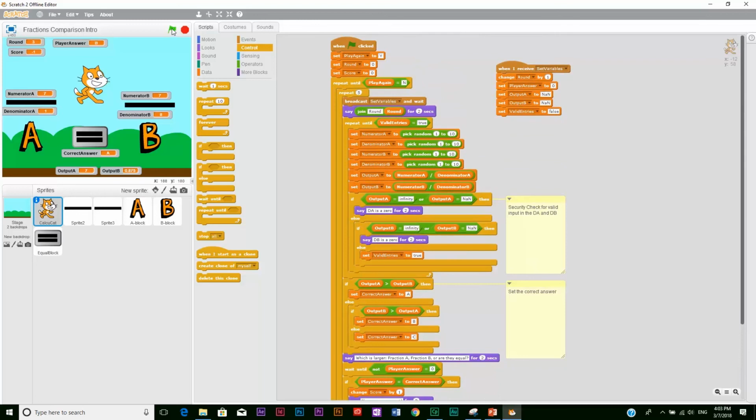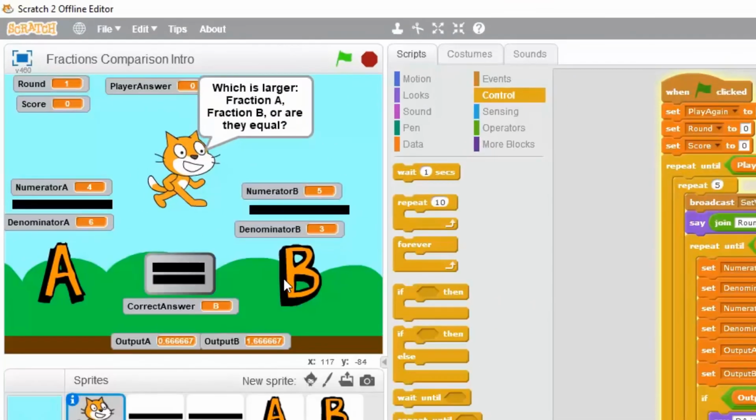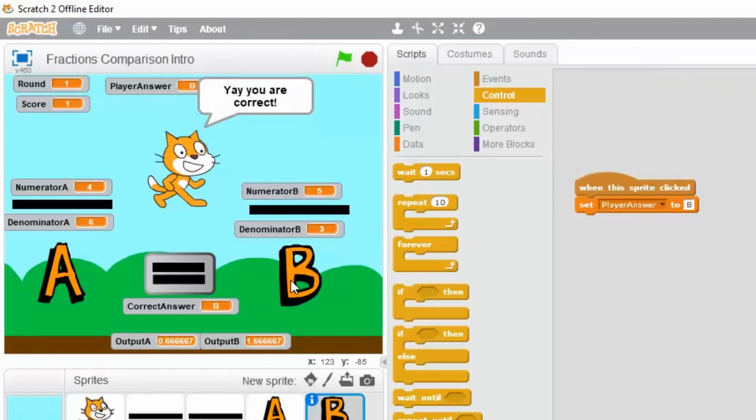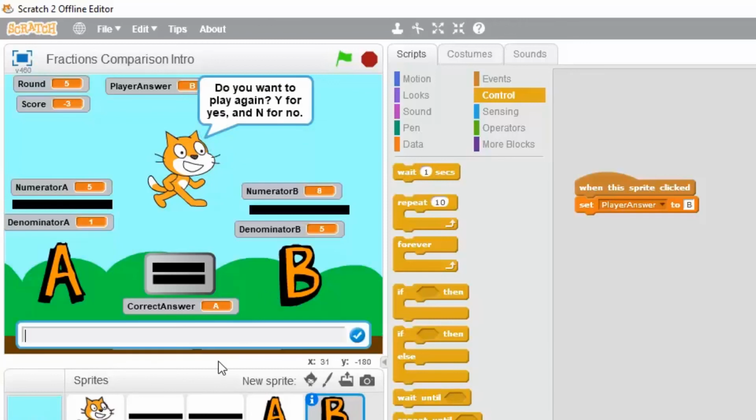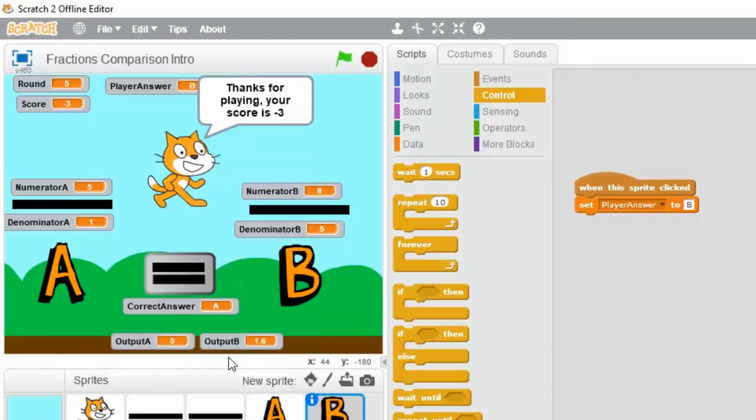And let's go ahead and run the program here. So round 1, correct answer. I'm just going to click on anything. You are correct. Round 2. You are incorrect. All right, I'm just trying to get through this. And round 4. All right, you are incorrect. Last round, round 5. Should stop after this, unless I forgot to do something. You are incorrect, and there it goes. Ask me if I want to play again. I'm going to choose no, because I've embarrassed myself with getting a -3 on the fraction test.